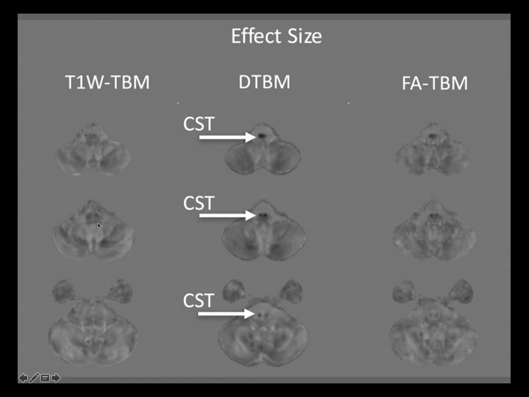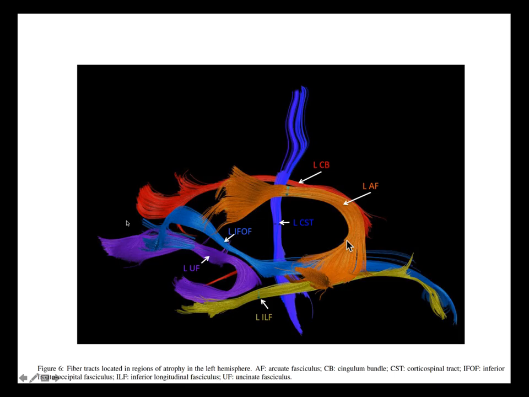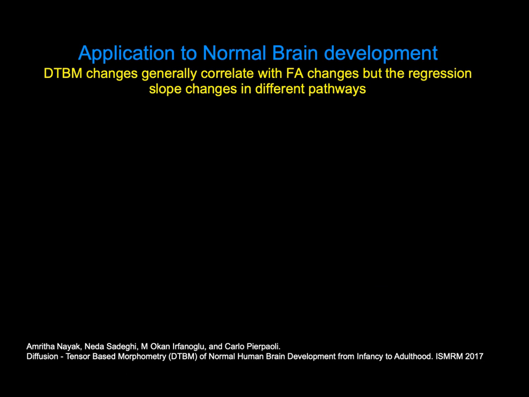T1 weighted tensor-based morphometry just shows some hypoplasia or atrophy of the brainstem, but it doesn't really localize it to specific pathways. And if you see which are the tracts that correspond to the affected regions, these are actually long-range tracts. So this is a tractography done by seeding in the regions where the volume reduction was most severe. And you extract beautifully these most important long-range fibers, okay?